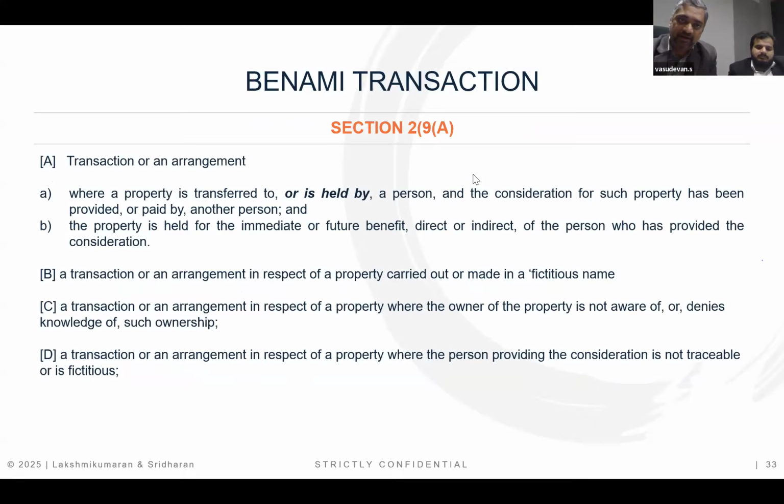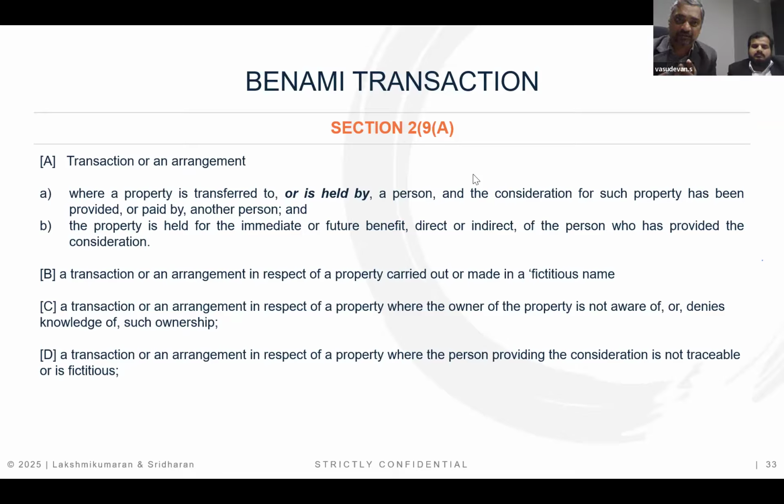Whether the money paid by the company to the vendor for, within quotes, purchase of goods or services, and which the vendor is now holding in a bank account, can itself qualify as property, is one argument according to me. The way the section is worded, property here cannot mean the bank deposit itself in a transaction of this nature. Second, for this transfer of money, there must be a consideration, which is paid by the beneficial owner.